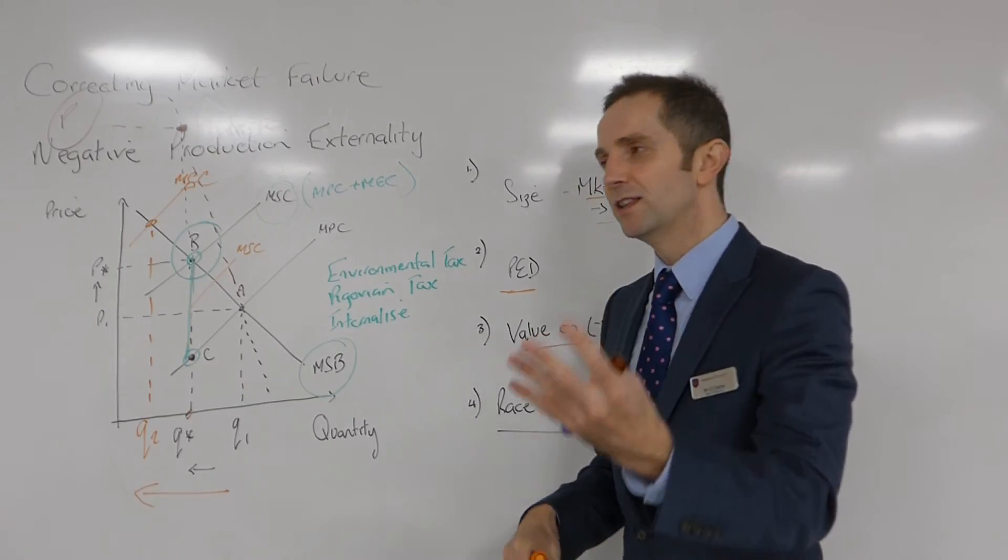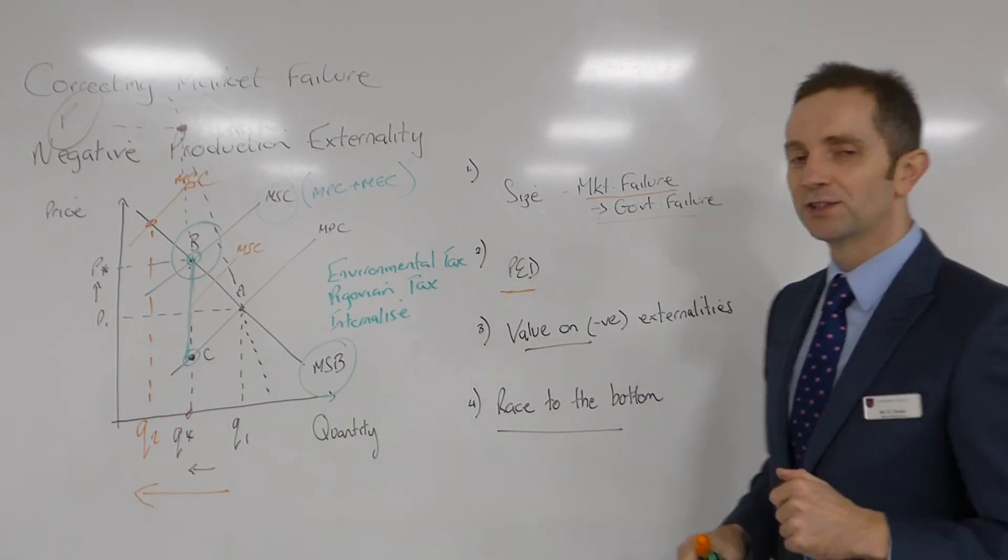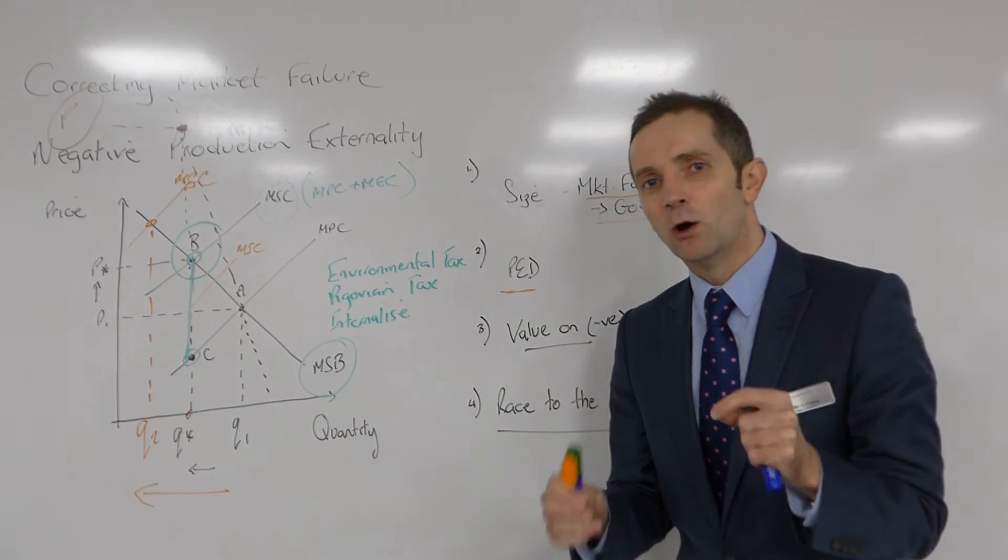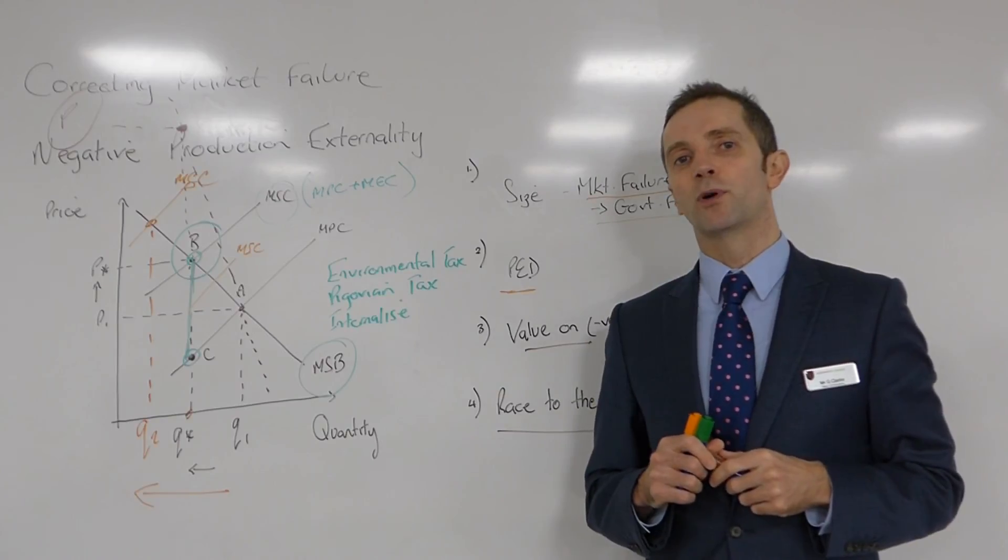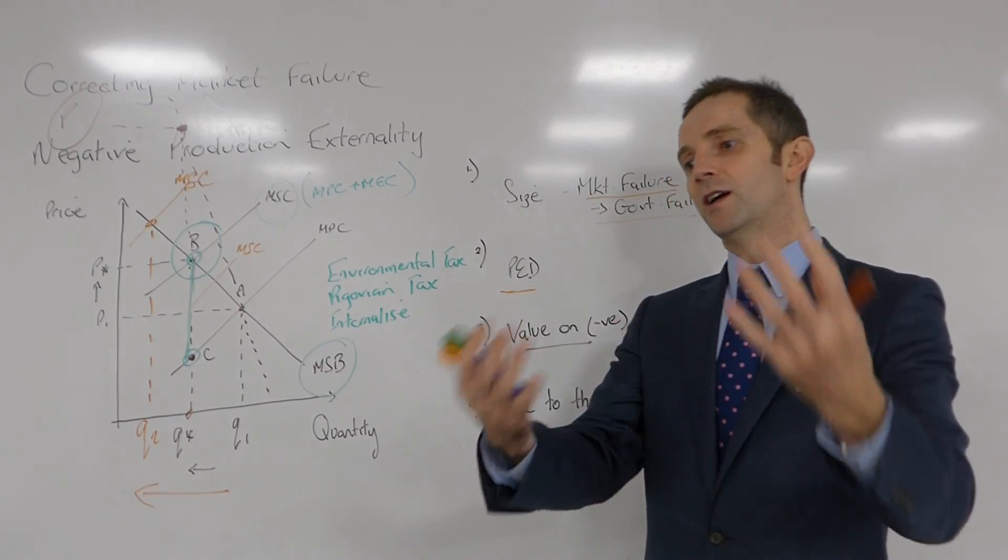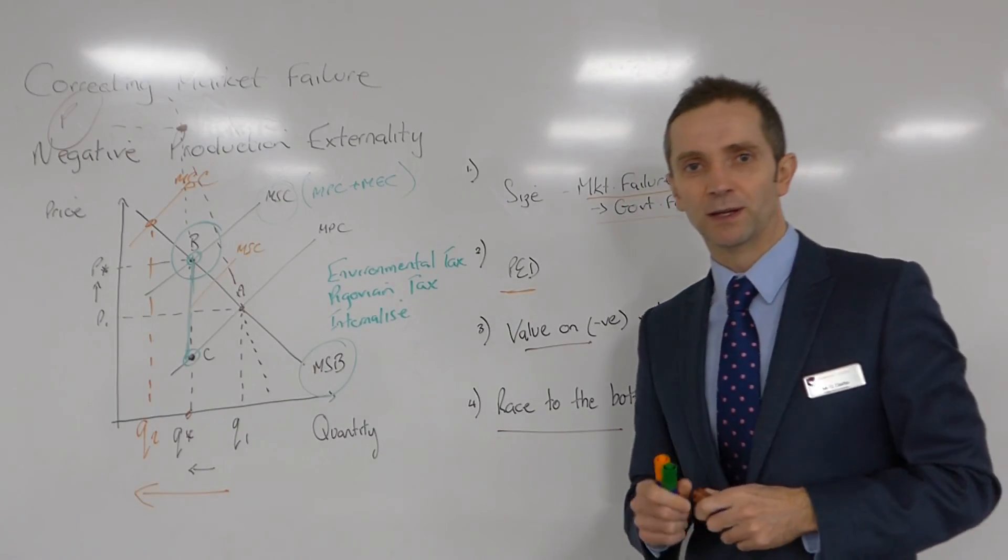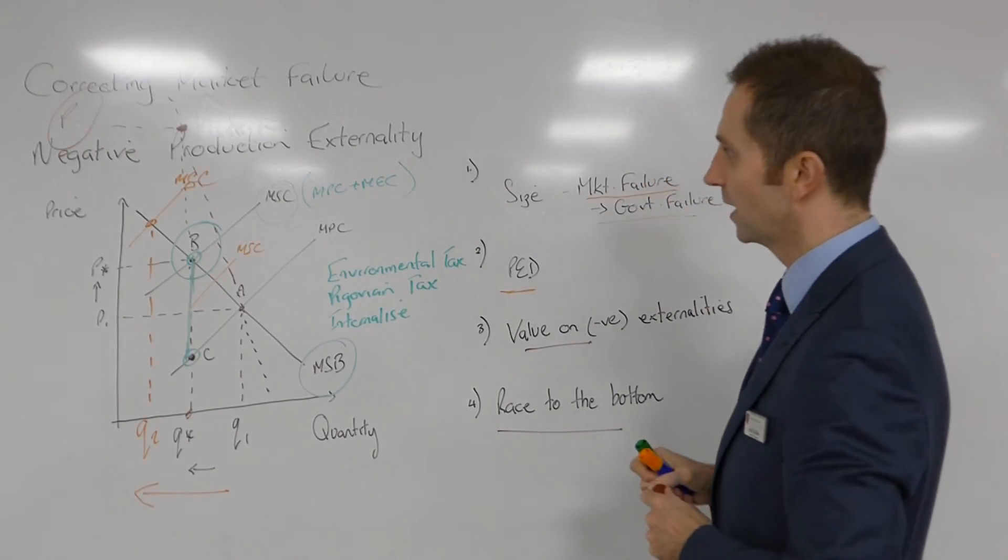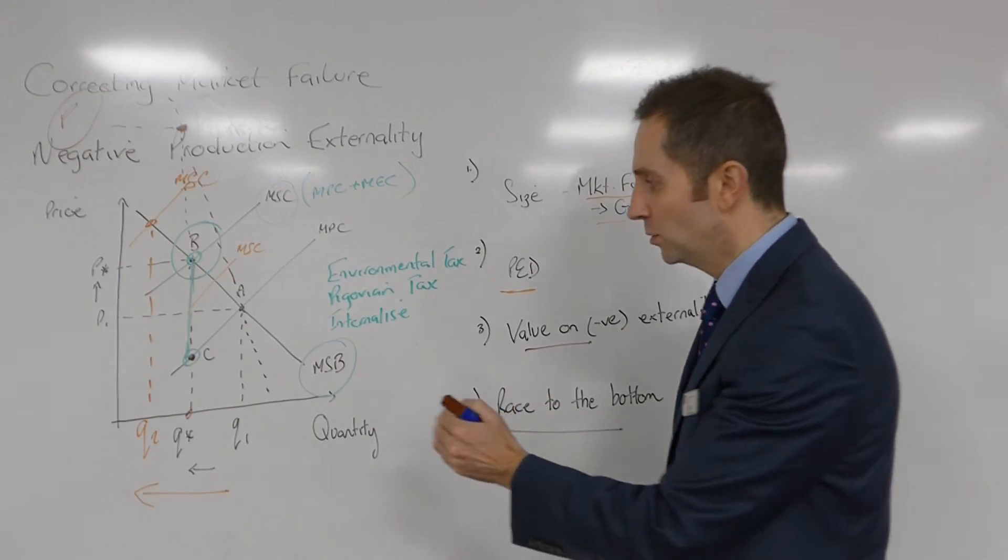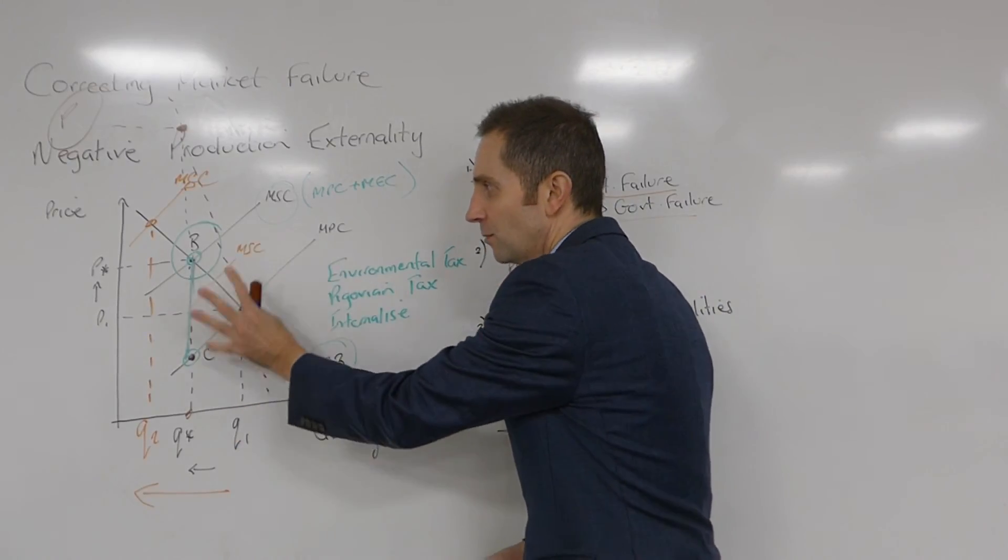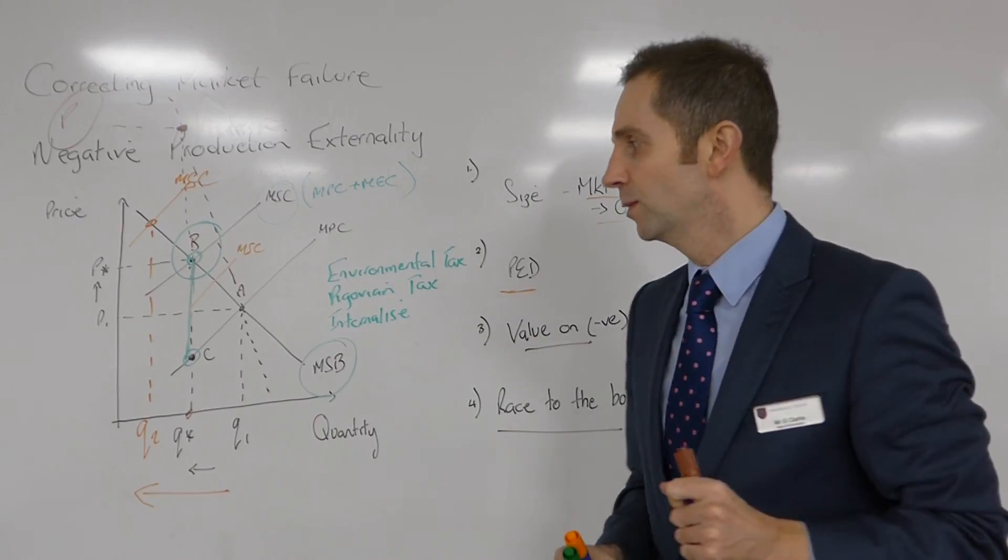They can maximize their own profits for their own self-interest and for the benefit of their shareholders, which is, generally speaking, what businesses want to do and are tasked to do anyway. But that would mean you would get very footloose companies moving. They would see a tax like this and they would say, 'Whoa, sweet child of mine, we're moving elsewhere.' So there's four evaluative comments for you, ladies and gentlemen, with regard to a Pigovian tax which will reduce the negative externality.